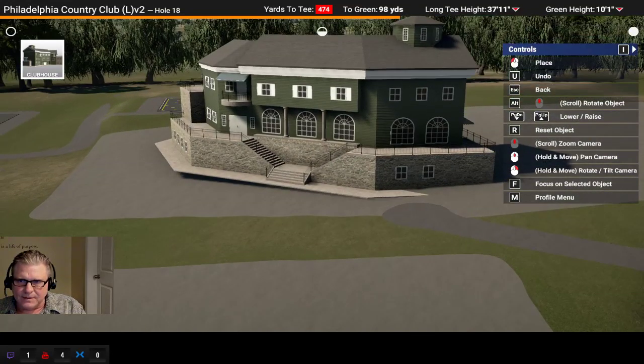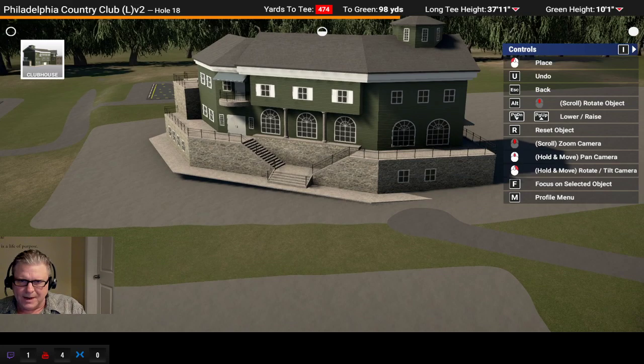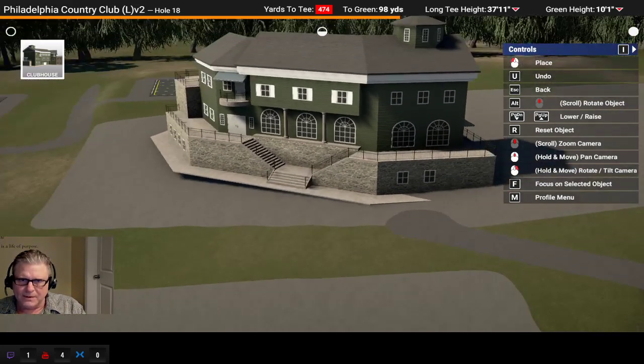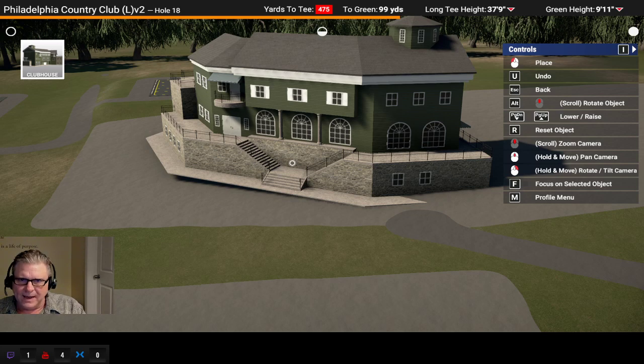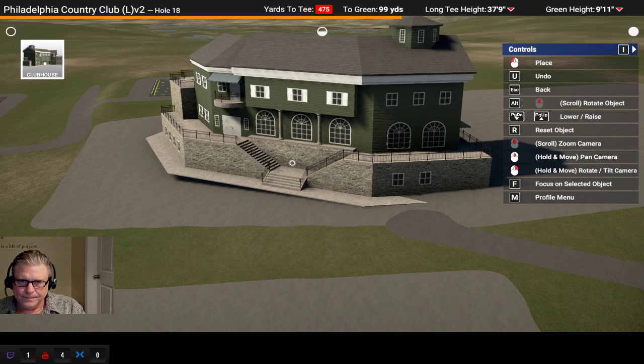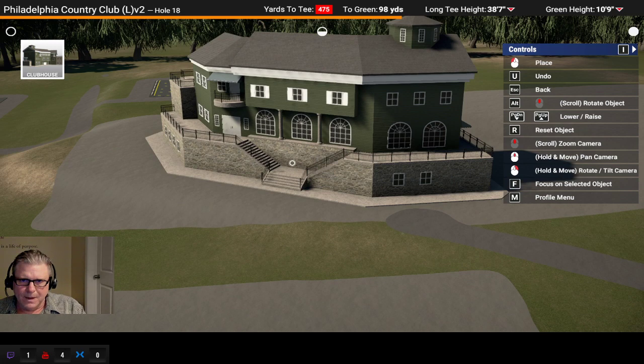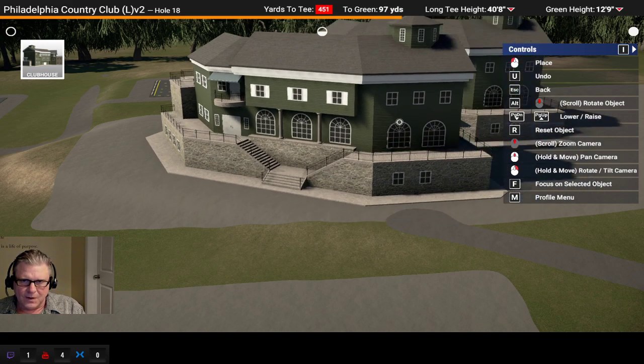Now, experienced designers know all this. But if you're new and you're lidaring, the problem is watch what it does to the land. So once I click here, watch that land. Boom. It makes it level, whether you want it level or not. Okay.